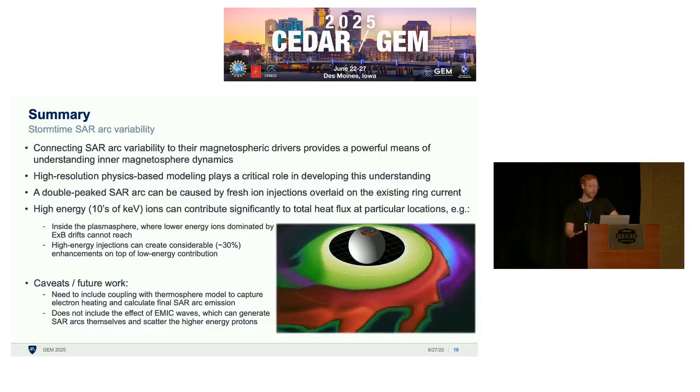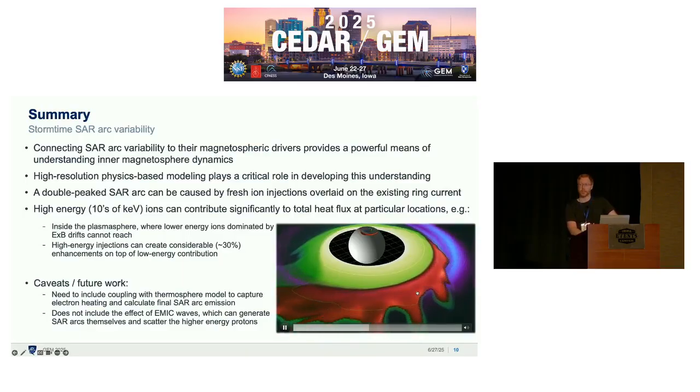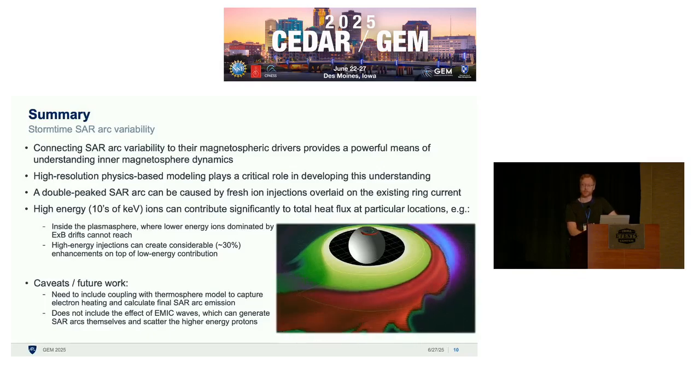In this case, for this double peak star arc, it seems to come from structure in what's going on with the ring current protons. But we can also see, just in this video here, a lot of structure in the plasmasphere in green, also affecting where this heat flux is occurring. So this is evidence on its own of some cases being due to ring current structure and others being due to the plasmasphere. And so we want to explore this more in the future and build up a better intuition about how those specific phenomena we see in star arcs correlate to what's going on in the in-magnetosphere here.